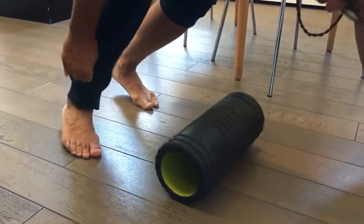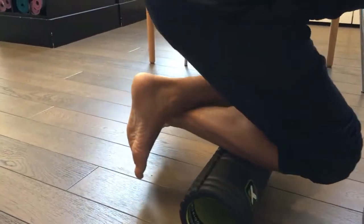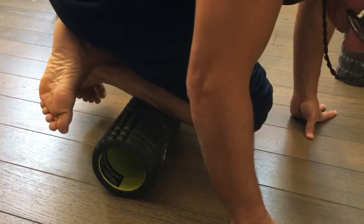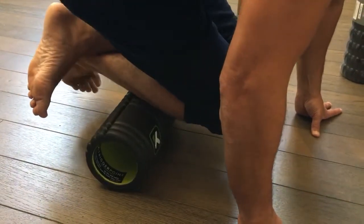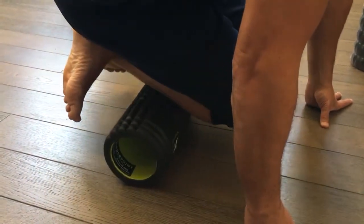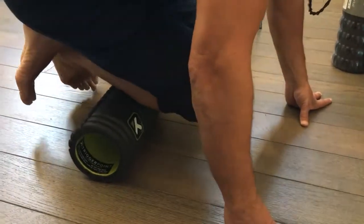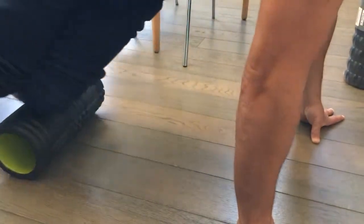What you can do, I'm going to do the other leg quickly so you can see maybe better. So shin on, take the other foot on top. So what you can do here is find a nice place and then maybe plantarflex, dorsiflex the foot. And you can do that movement as you roll along, just to help increase the intensity of it.